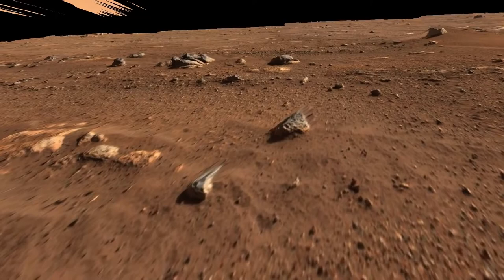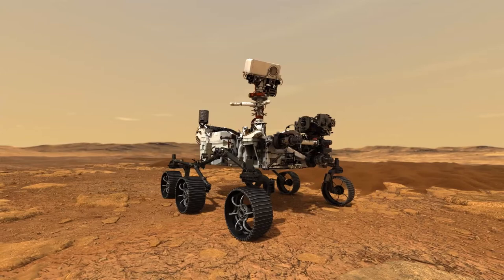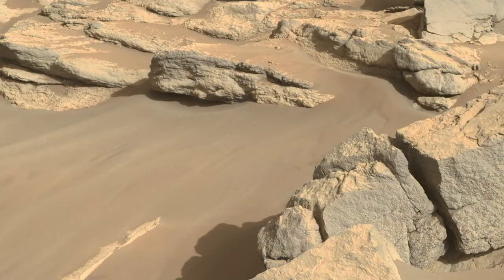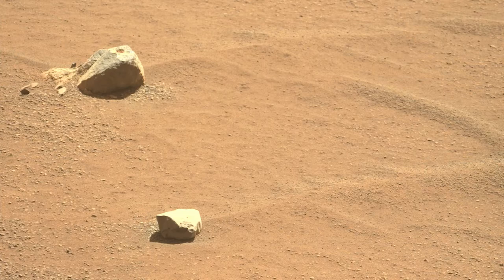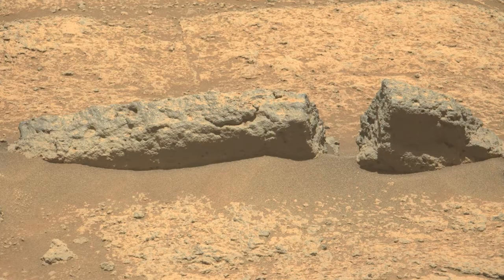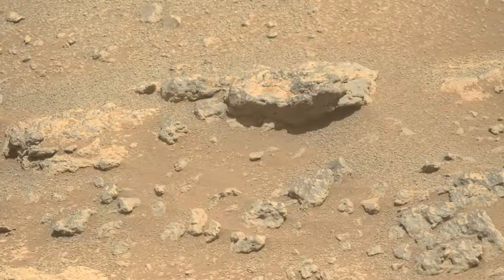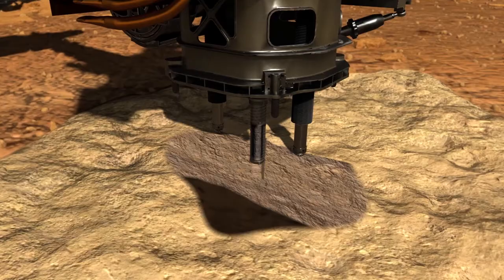We have very high resolution capability, stereo capability, to study the geology, to study the atmosphere, to make 3D models of the landscape and of the surface right in front of the rover — where the arm has to go down with that coring drill. Where are the rocks? What are their shapes, their colors? Do they have layers? Are they meteorites, chunks of volcanic lava, or sedimentary rocks? We don't know the answers yet, but we're building them up with images and figuring out where to deploy these precious, high-fidelity instrument assets that can only work on tiny little places.